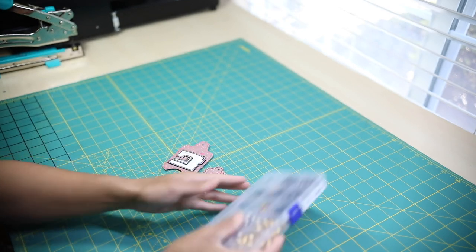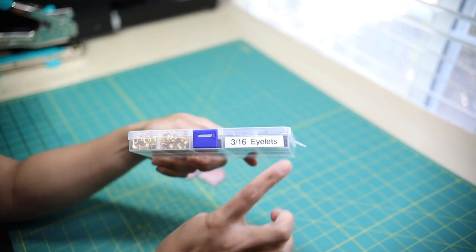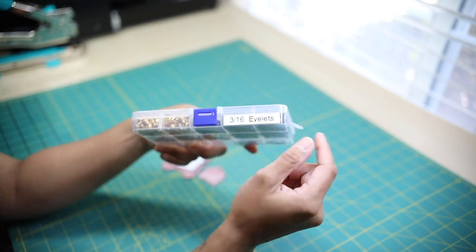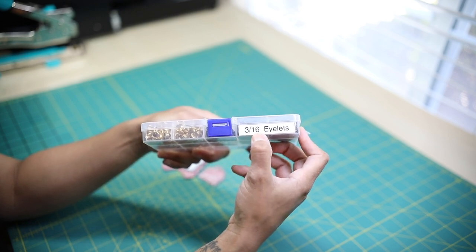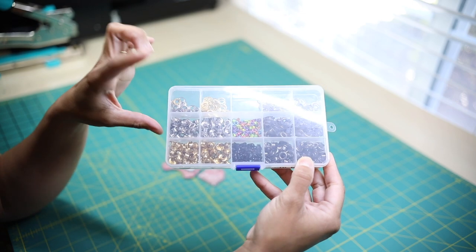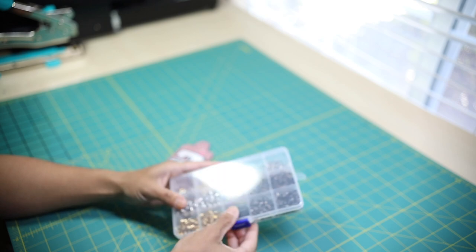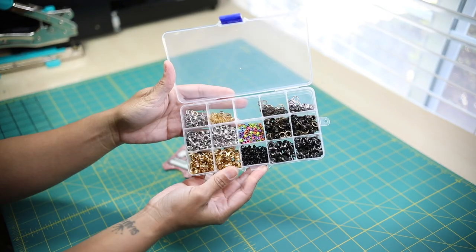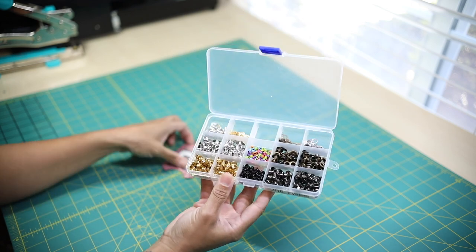Okay. So, you guys know that I love to label everything. I'm all about organization. So the eyelets that we're going to be using today are size 3/16 eyelets. And I purchased this on Amazon, and I will have it linked down below if you guys are interested. This is what it looks like.